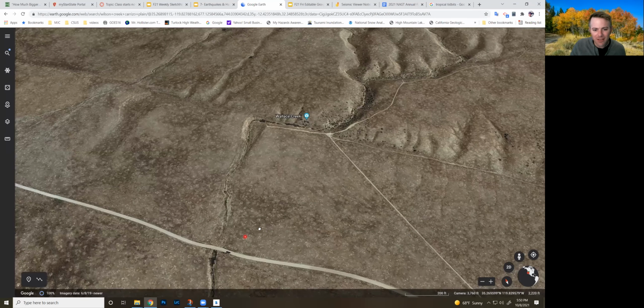And if you decide to take other classes like this, or want to go on some other cool field trips, the San Andreas Fault down here has tons of amazing places to see, like different landforms. It's the San Andreas Fault out in the middle of a desert, and you can see all these amazing shutter ridges and all sorts of cool stuff that's out there. But anyways, I digress. So that's a right lateral fault.